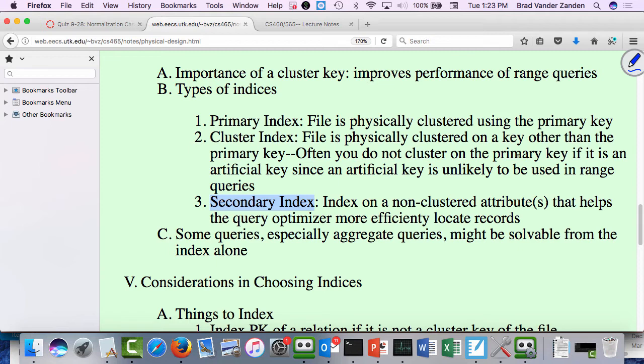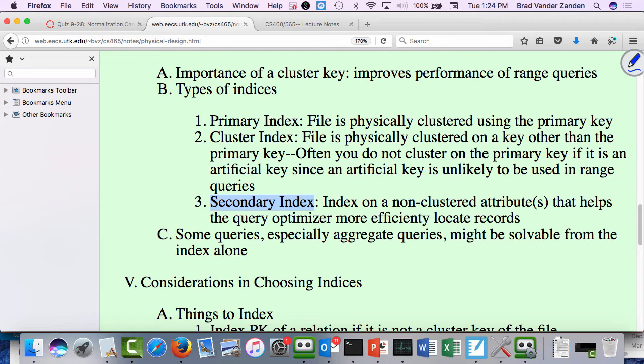Sounds good. Why don't we just put an index on every single attribute in every relation? Okay. Well, there are some issues with that. If we are inserting or deleting a lot, what are we going to be doing with all of our indices? Updating them. And those indices, for the most part, exist where? In main memory? I think not. They exist primarily in secondary storage as well.